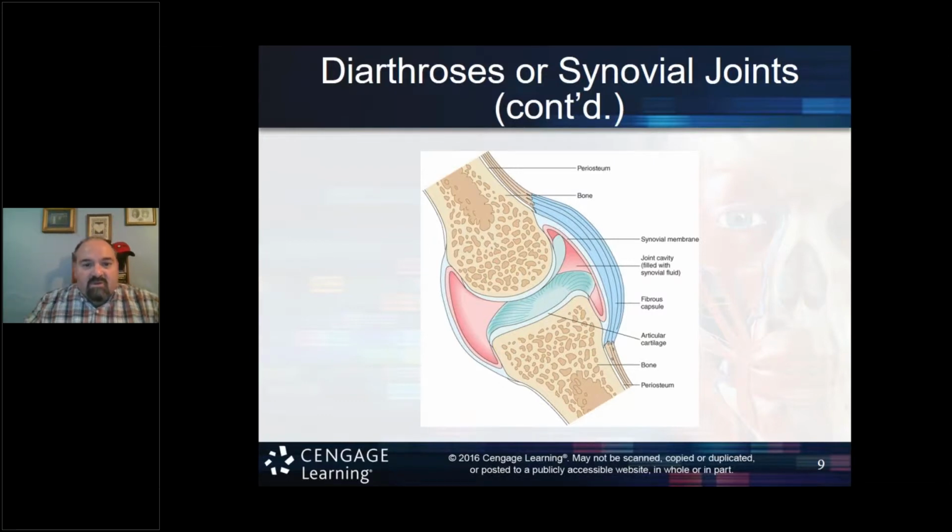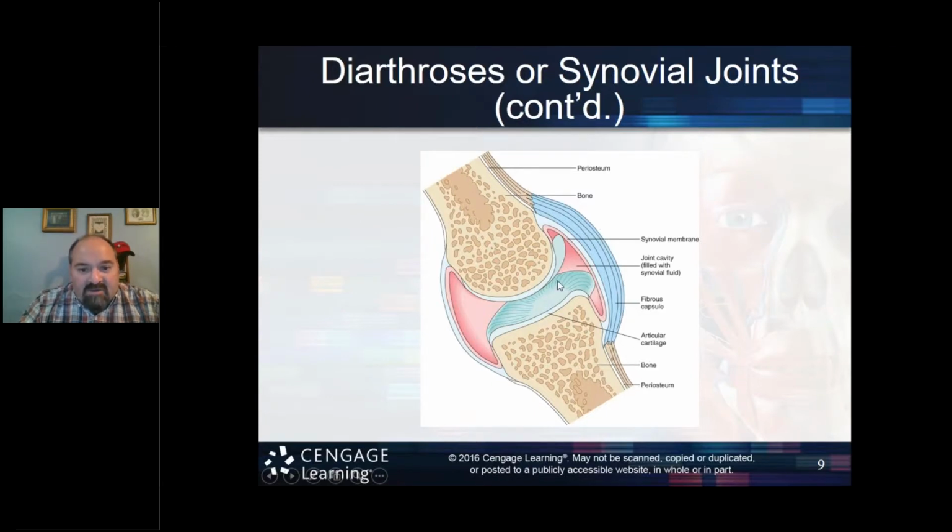So you need to be able to know that when we're looking at bone and bone coming together, this is a joint. At the joint, we have what? We have articular cartilage on both ends of the bones. So that prevents the bone from rubbing up on bone. That's hyaline cartilage, is it not? You don't have to tell me that, but you should know that. You need to label it as articular cartilage, okay? Here's the bone, and articular cartilage protects the ends of the bone. Periosteum is what? The outer covering of the bone, right?